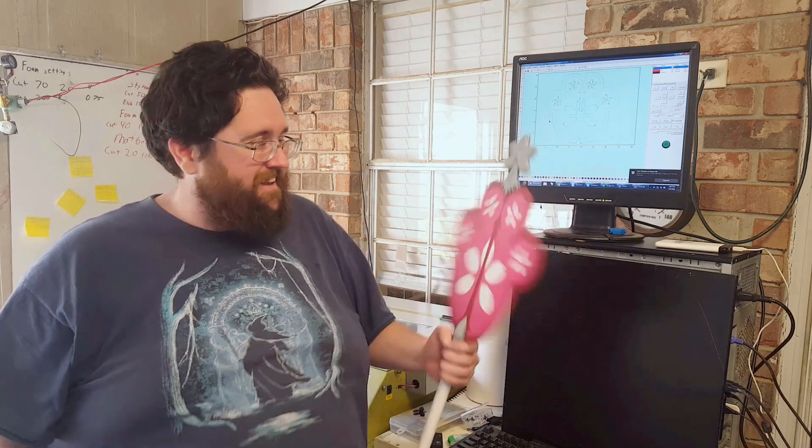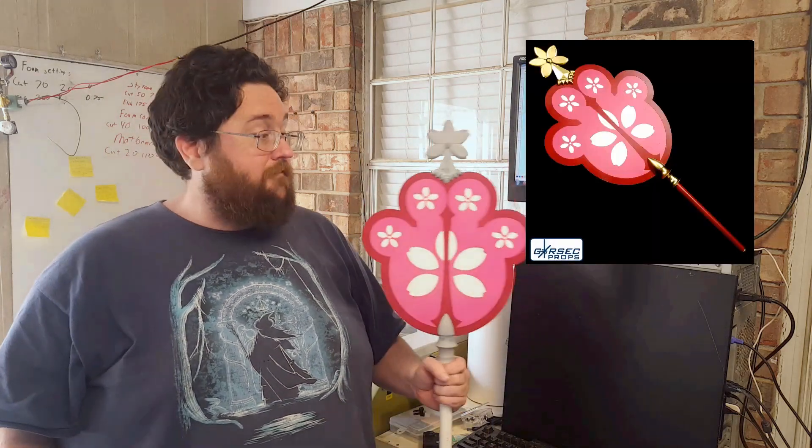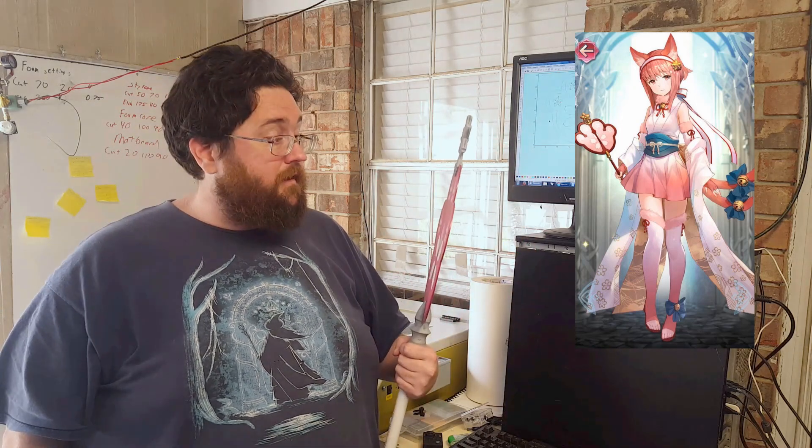We'll go in and touch that up a little bit. I got the rest of this all done — we're going to paint this up the rest of the way and get it all ready to go. These are just some 3D printed parts and I'm really happy with how this one's coming out, it's looking spectacular. If you're not familiar with the character, it's Sakura from Fire Emblem. Somebody reached out to us and wanted this one done, so this is what we're doing. This was fun — hope you enjoyed the journey and hope you learned something.